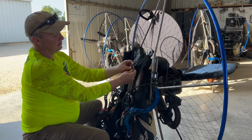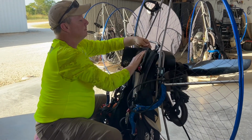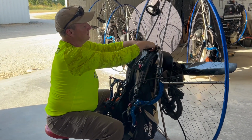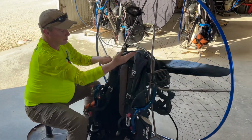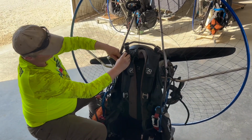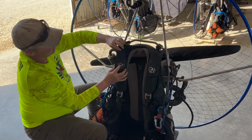I'm looking at the quick links. I'm making sure that the bridle here, this is the reserve bridle, that it's in good shape. There's no frays, cuts, tears, or anything else that goes along with it. And then as I am satisfied that it's good, I will close that cover up as I come across to the other side. It comes along the back here, comes down the side, so that one right there is good. I'll close that up.